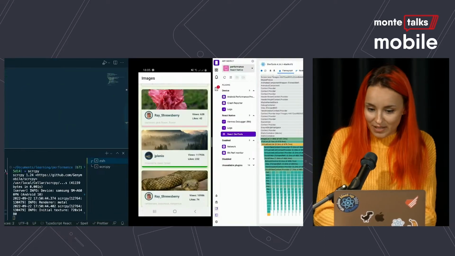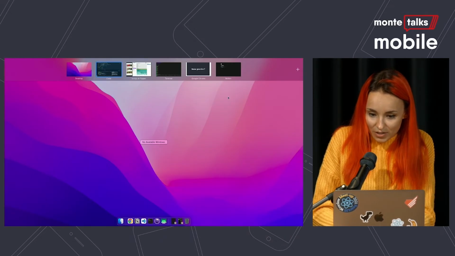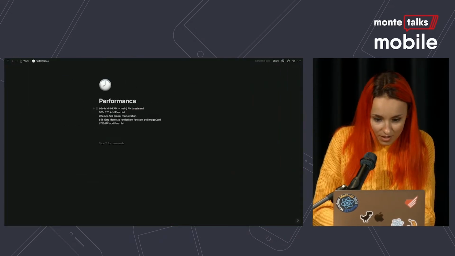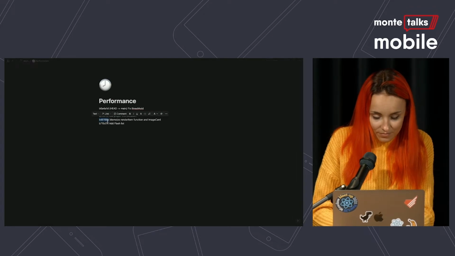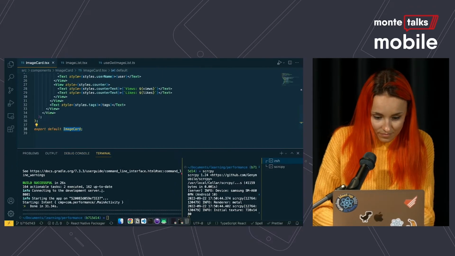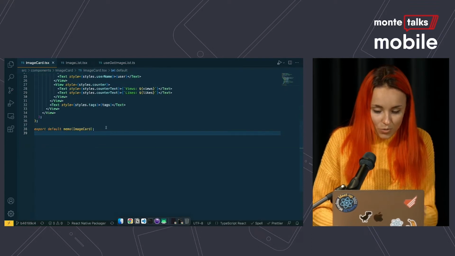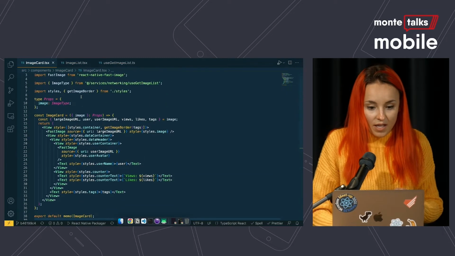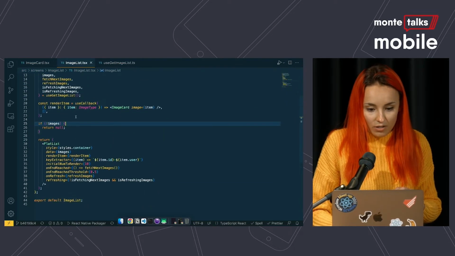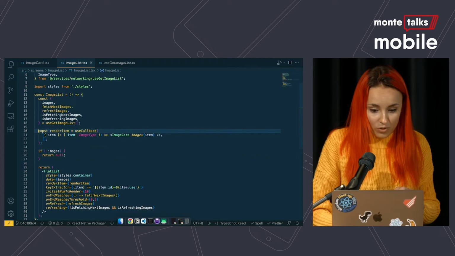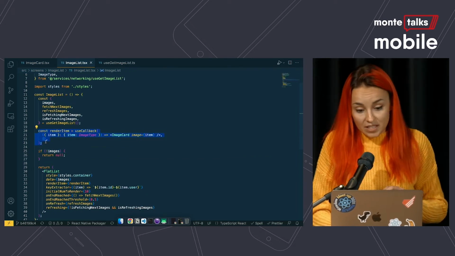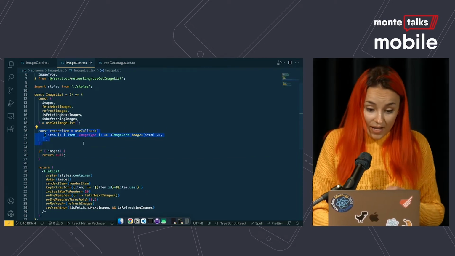So let's do it, but let me skip it just to the next commit to not waste time. So we have our image card memoized, and in our image list we have a separate function that is even memoized in useCallback.